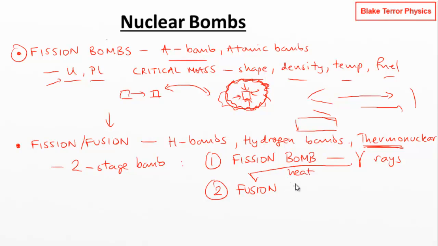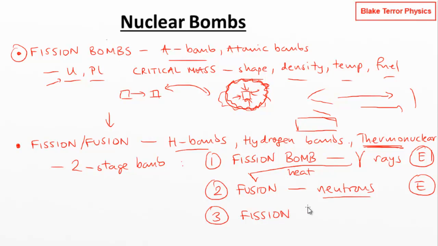And that is going to then heat a fusion reaction. So you've got all of that heat going in. It then fuses the hydrogen that you've got there, hence the H bomb. You then get another nuclear reaction, so that gets another massive release of energy. So you've already had energy come out here. Then you get more energy coming out here, plus you're getting all of these neutrons. We've seen this before when we're getting fusion reactions, the neutrons coming out, and in fission for that matter. So sometimes you'll get a third stage where you'll then get a second fission stage kicked off with these neutrons. And you're getting energy from each stage.